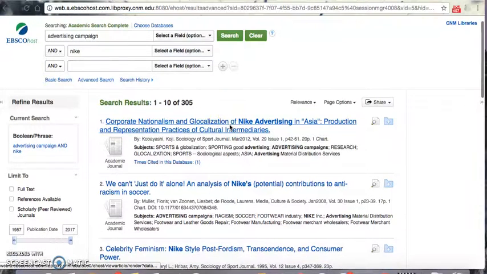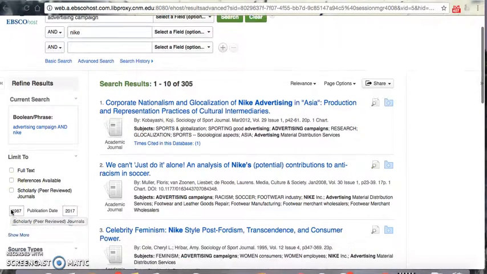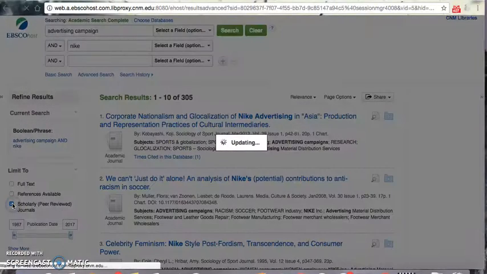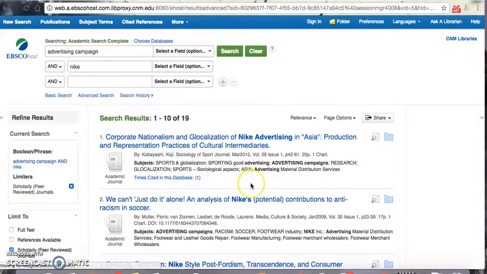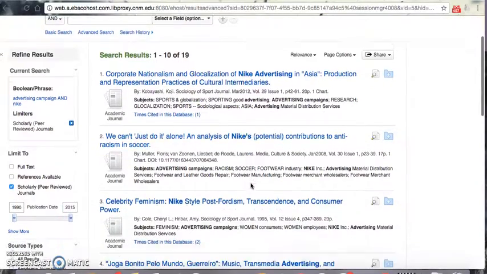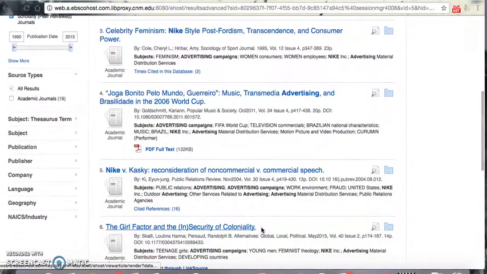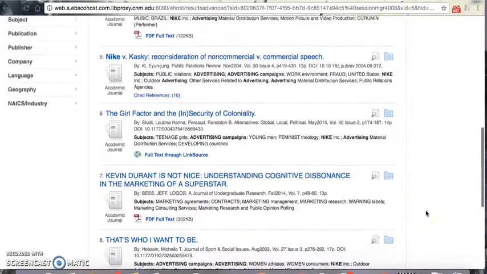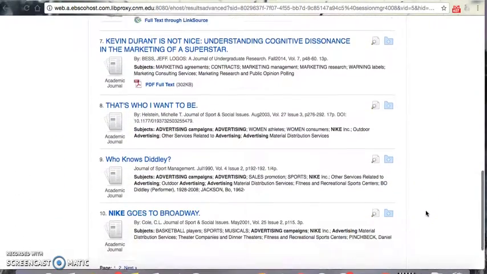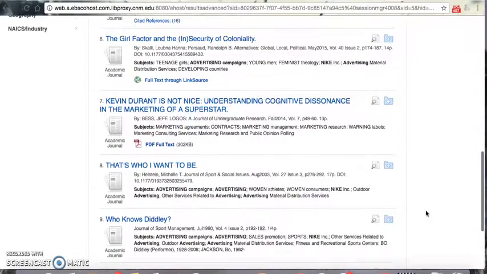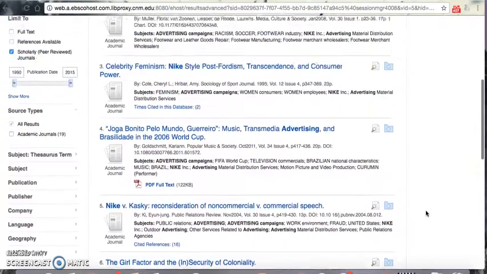Okay, so there's going to be a lot about sports clothing. I was kind of anticipating that. So one thing that you can do that's pretty awesome in the databases is you can search specifically for scholarly articles. And you have 19. Some of these are going to be on different, sort of tangential topics other than writing a contextual analysis. But you can just start messing around in databases and see what you find.